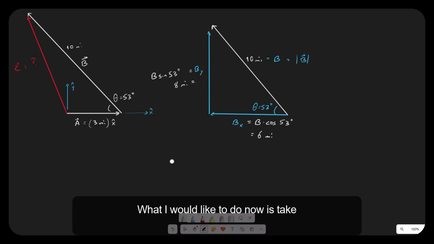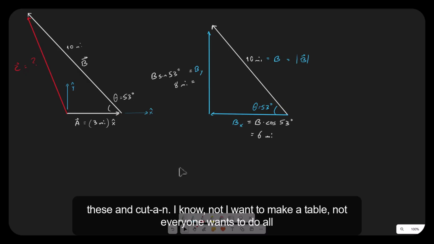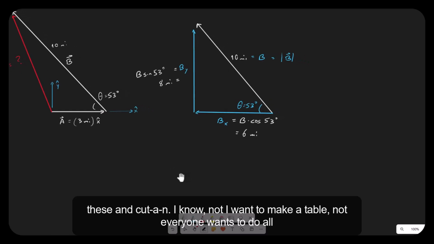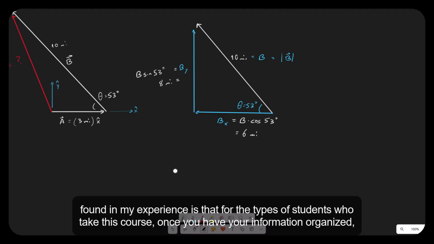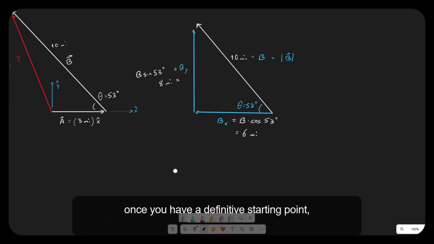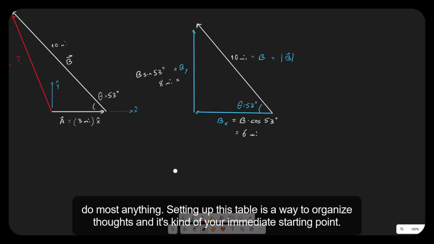What I would like to do now is take these and make a table. And I know, not everyone wants to make a table, not everyone wants to do all of the extra steps that just feel like bookkeeping. But what I have found in my experience is that for the types of students who take this course, once you have your information organized, once you have a definitive starting point, you can do most anything.